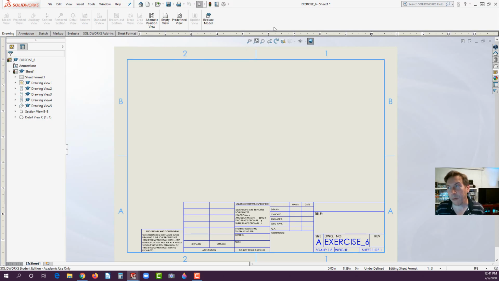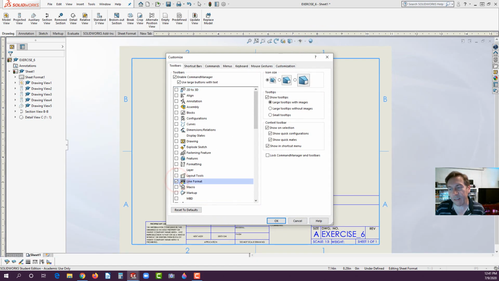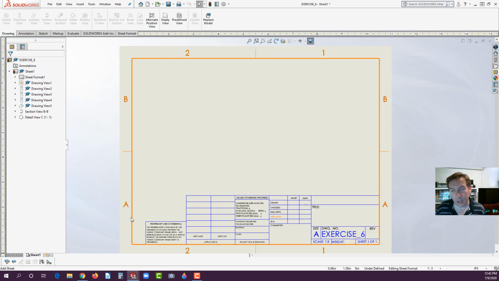Let's bring that up. Right mouse button click up here in this gray area away from icons and go to Customize. And what we're looking for is the line format. Check line format and hit OK. It generally appears in the lower left corner. And here you actually do have the ability to set up layers in the traditional CAD sense, but we're not going to cover that just yet. Now what we have when we go in here and we click on entities, we could generally go in and we could change the line color.